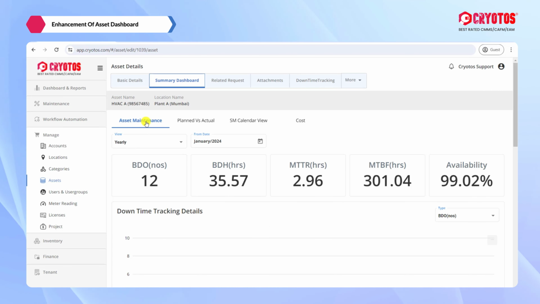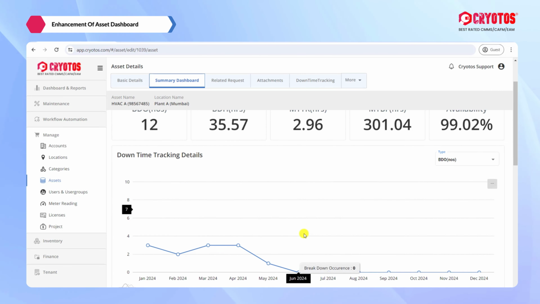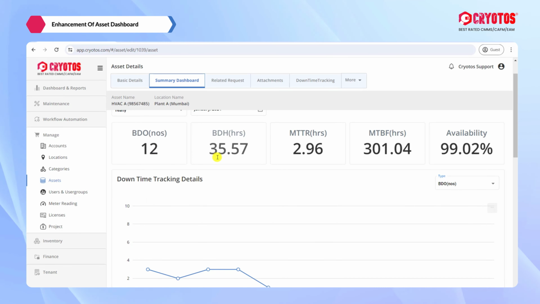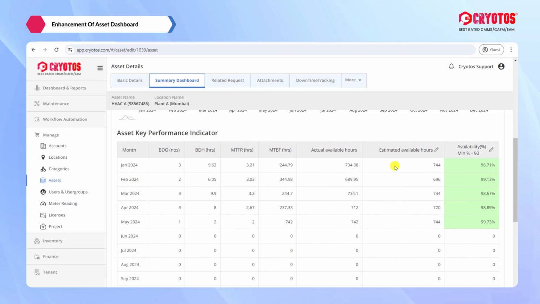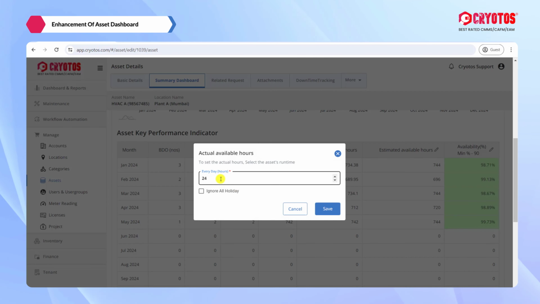In this asset maintenance dashboard, you can see the total breakdowns that happened, the breakdown hours, and the MTTR and MTBF calculations. Here we have provided an option called estimated available hours, that is your running hours, which you can edit based on the concerned company's working hours.